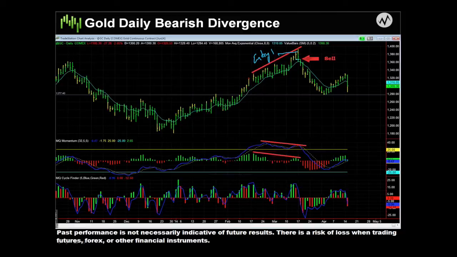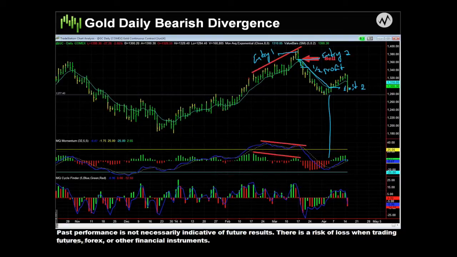Second entry is the break of the previous bar's low, right there. First exit is the break of 2 bars ago's high. Half profits off at undervalued. Your longer term profit target is the break of 2 bars ago's high, or when momentum rolls over to the upside, which is on the same day. Okay, so you're in it half and then full. Not a bad trade, lasts about 2 weeks, 3 weeks. In gold, nice swing trade to the downside.